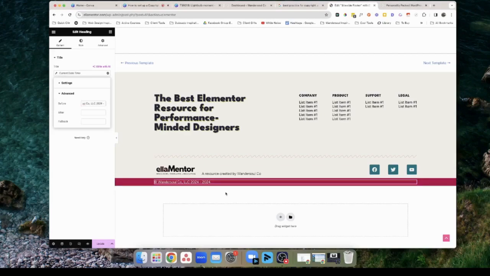I personally think that this is a better route to go because then you never have to come back and fix it. But I can also understand why some clients or why your own design preferences would want you to eliminate this first year at least before there's actually a span of years. And then once it turns into 2025, having this say 2024 to 2025 and so on into the infinite future. But that's as easy as it gets on creating that auto updating year on your website footer. Again, just using that header widget within Elementor.